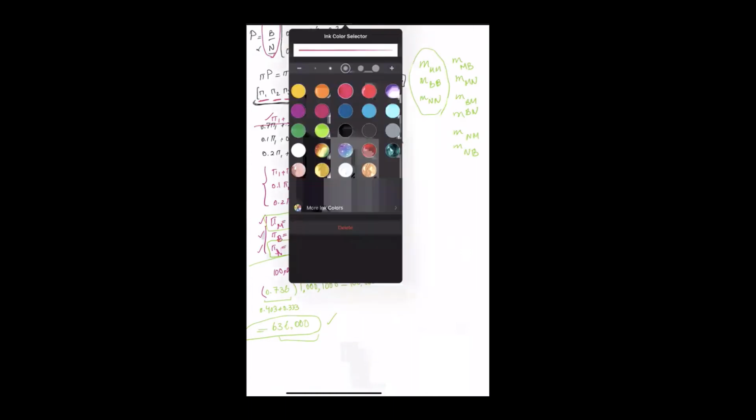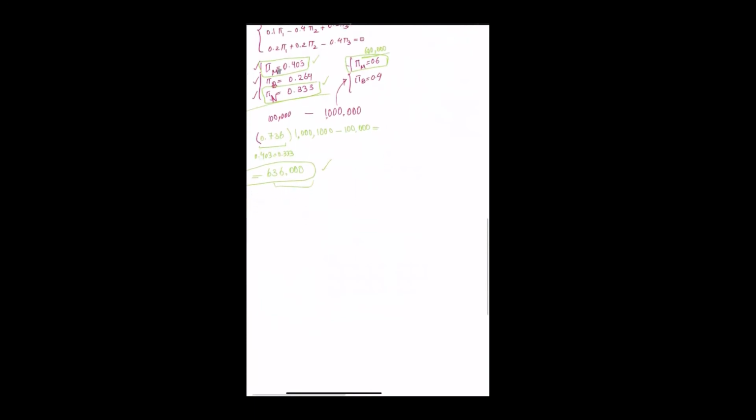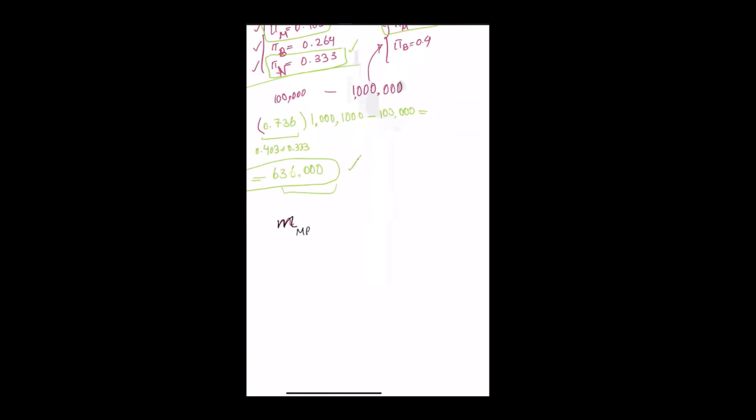How about these other ones? Let's say MB. We are eating at restaurant M right now. After how many weeks will we end up eating at restaurant B for the first time? Either I go from restaurant M to B in one transition, or I go from restaurant M to M, and then from M to B in whatever number of transitions it's going to take.